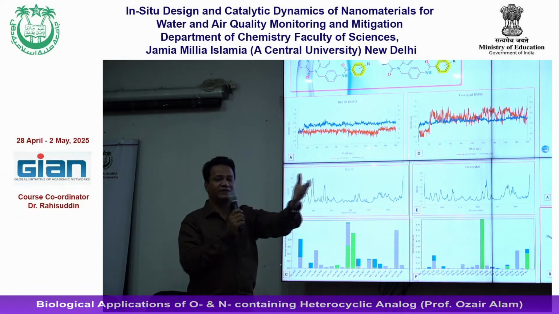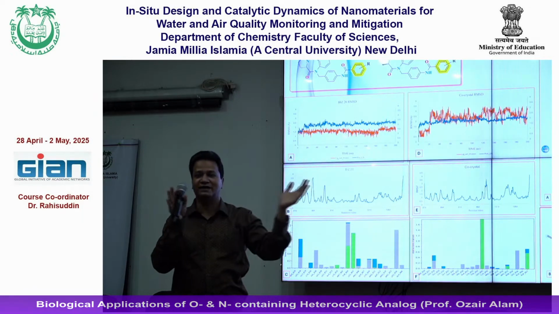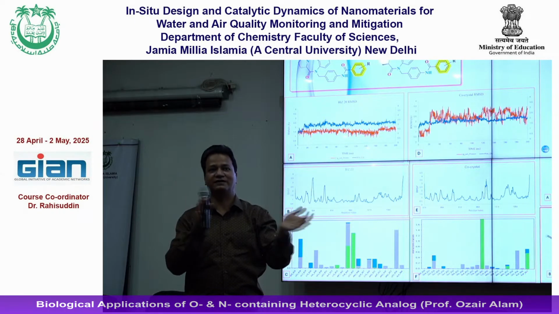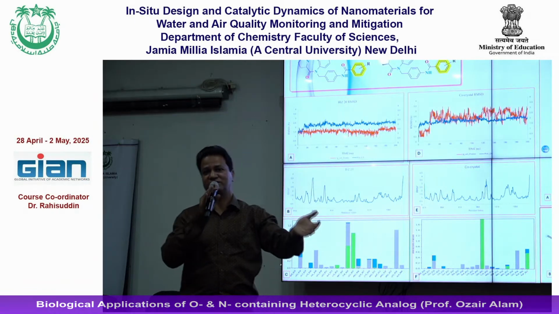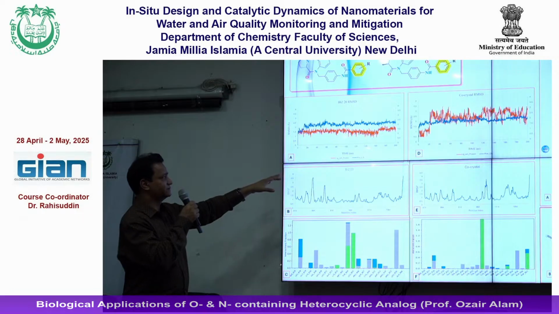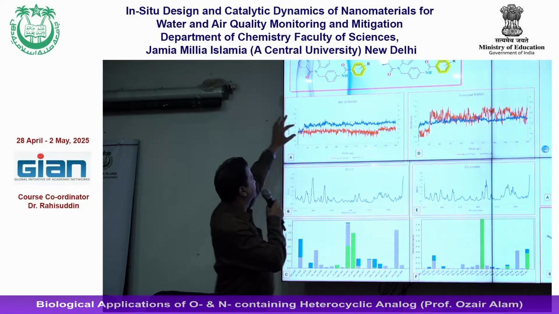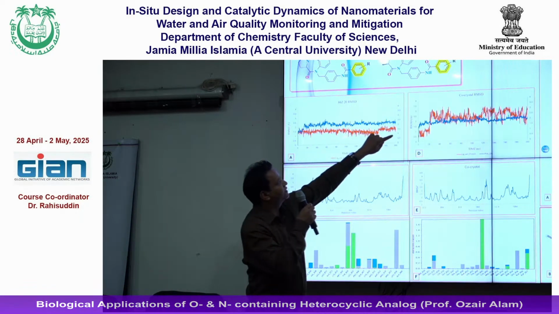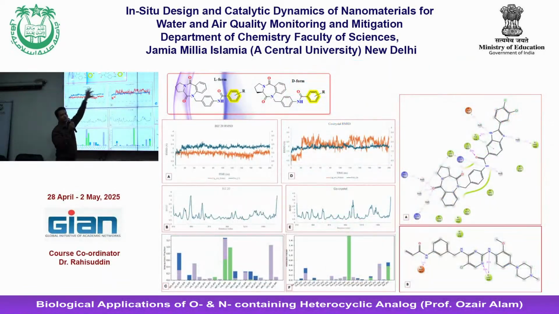For this you need a high graphics card and a system of 10 or 12 lakhs to run the dynamic simulations. Here you can see these two lines are parallel, and the RMSD is in between 1 and 3. So we can say our ligand is stable with the protein.